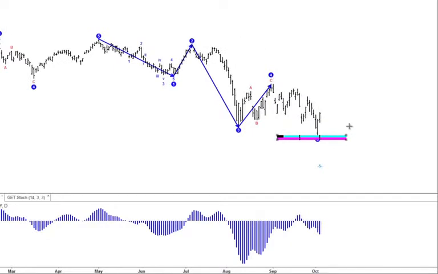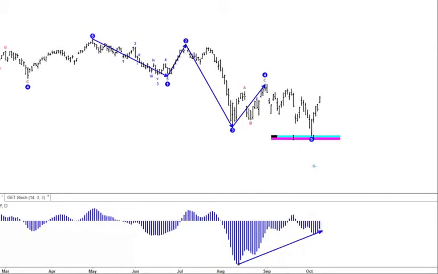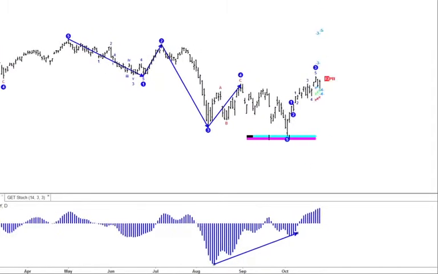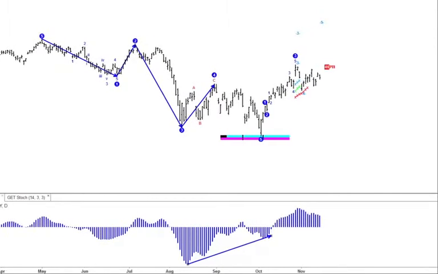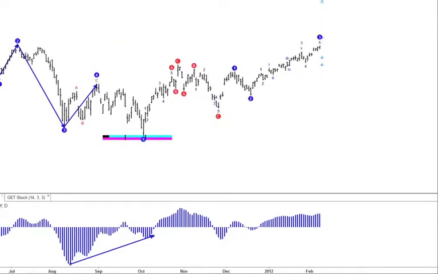From here, the wave 5 is labeled, and if we examine the oscillator, you can see that we are clearly divergent. The price action has made a lower low during wave 5. However, the oscillator during wave 5 is much smaller than the oscillator during wave 3. This is a classic counter trend type of opportunity that we would take full advantage of. And was it a major change in trend? As we continue forward, you can see how the price action continued to move higher over time.